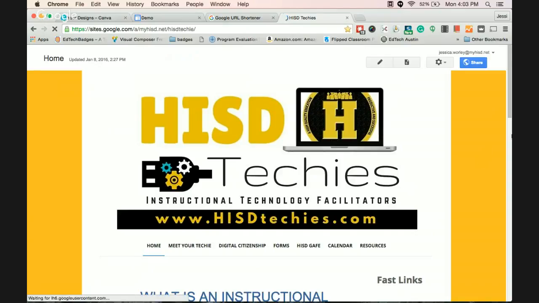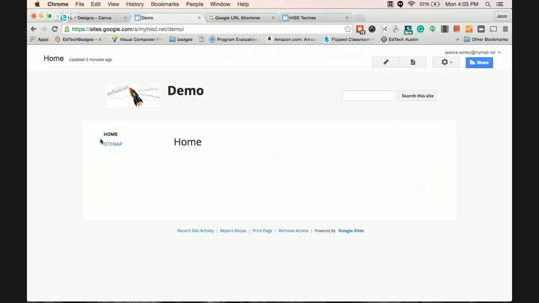So it looks a lot different, right? There's no HISD logo over here. There's no search bar. The navigation is this way, compared to on this one, where the navigation will be showing up in vertical. So the first thing I'm going to show you, let's go ahead and get rid of the search because I don't really want it right there. And let's get rid of this demo and let's get rid of this.